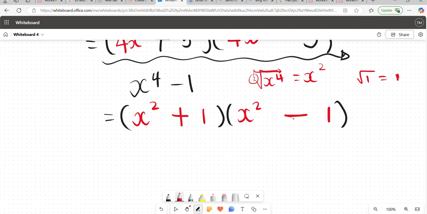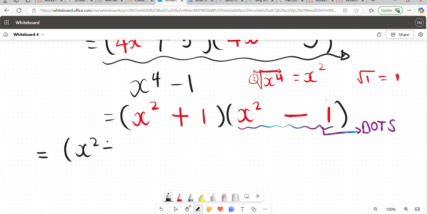And so you're sitting there and you're wondering, Mr. Malachi, what is so different about this question? This question is so different because this is another difference of 2 squares that pops up in your answer. So we can't leave it like this because this is not factorized fully. Instead, we need to further break down this difference of 2 squares. We keep the sum of 2 squares because we can't factorize that. A sum of 2 squares cannot be factorized.